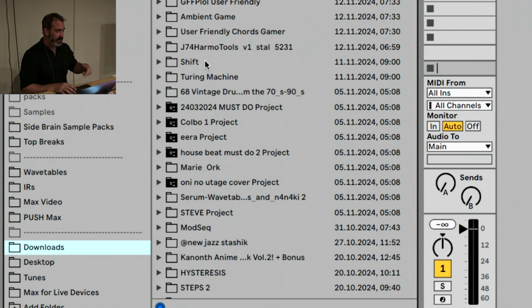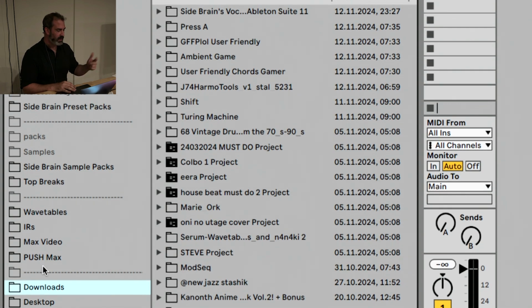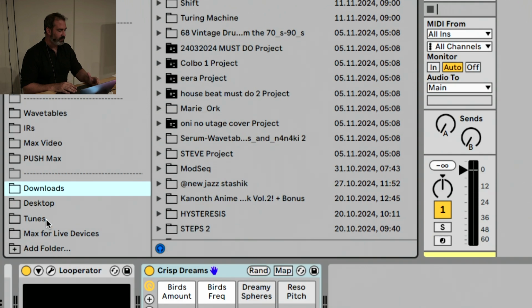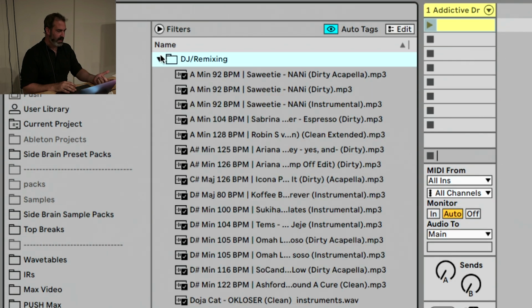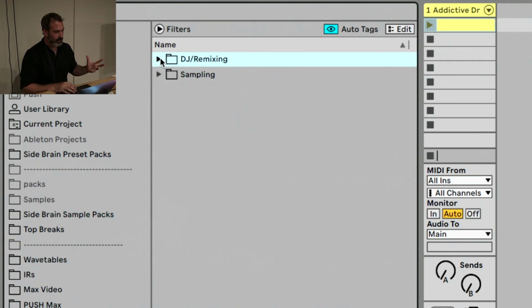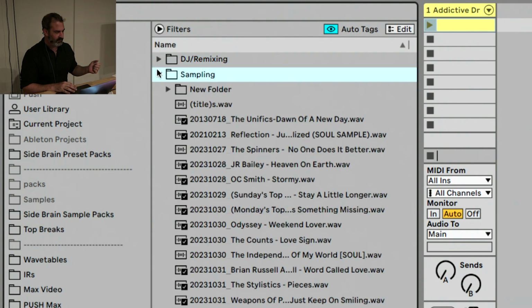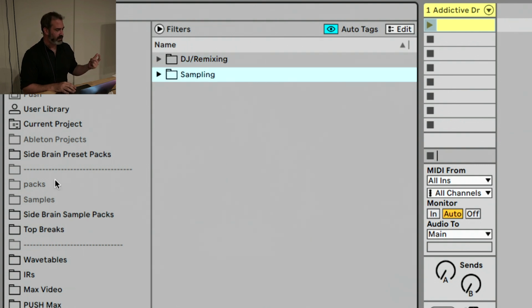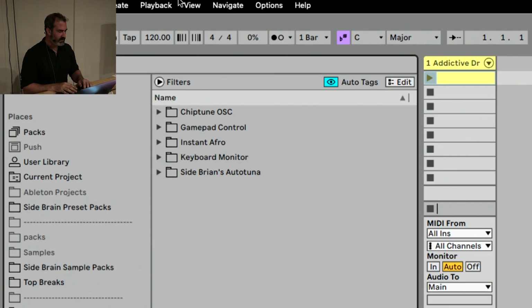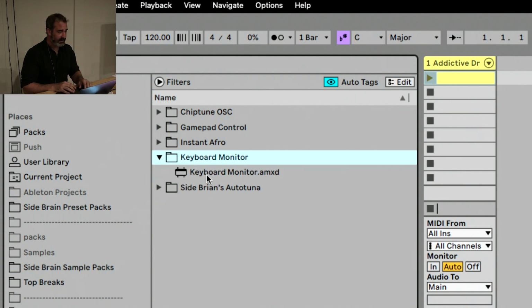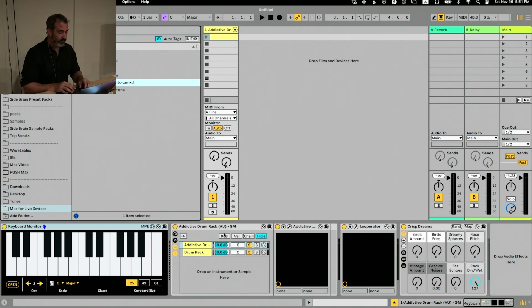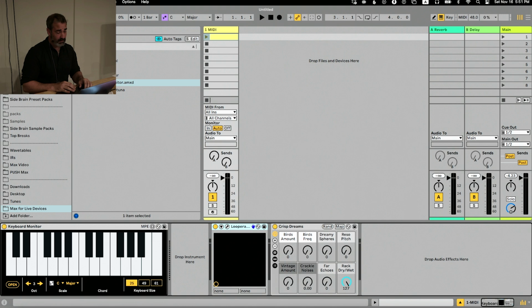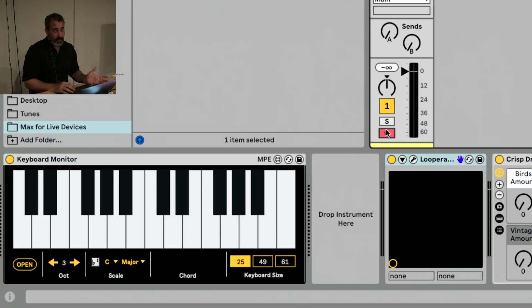My downloads folder, sometimes you want to access your downloads folder quickly, so I added it there. Desktop. Music, which is where I have acapellas or instrumentals for sampling, like soul samples and stuff like that. And that's it. This is my own Max for Live devices. For example, we released this 2 months ago. I don't know why Ableton doesn't have it.